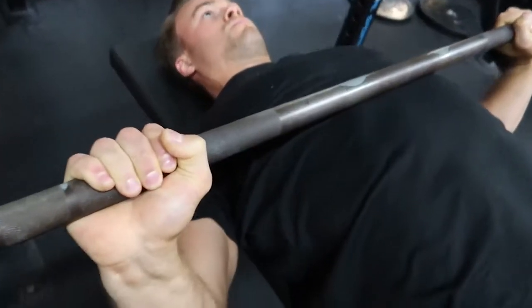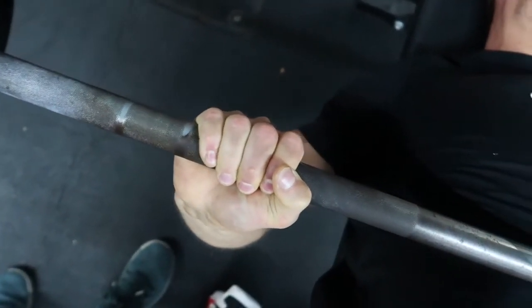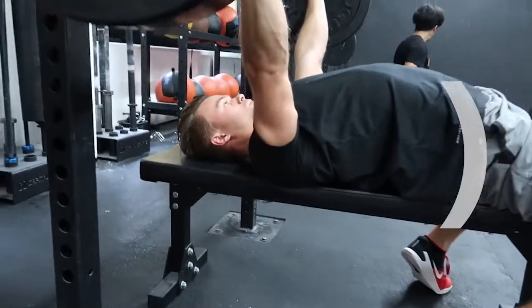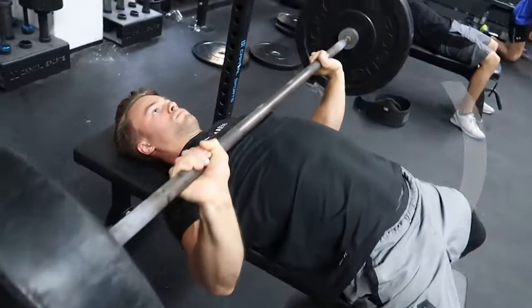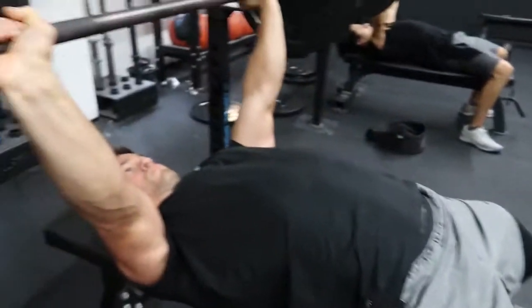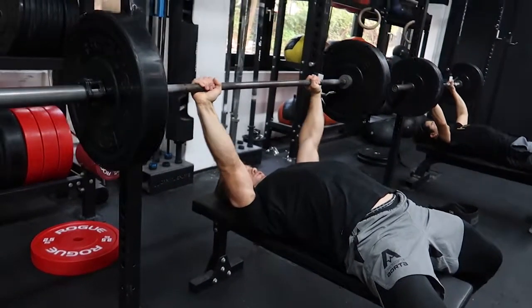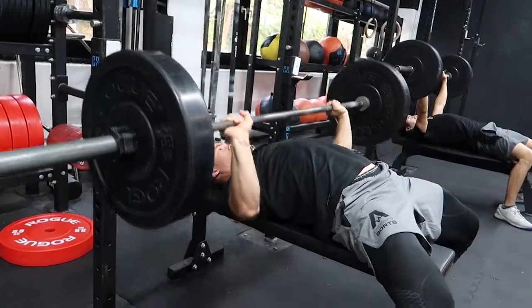Here Hendrick is benching — as you can see, he's going directly down in an arching path, kind of like a half parenthesis. He's hitting the same point on his chest every single repetition. You can also see his legs are fully engaged, glutes fully engaged — he's using a leg drive. You can imagine the bench press is a laying-down squat; this will help you get the idea of how you need to be benching.